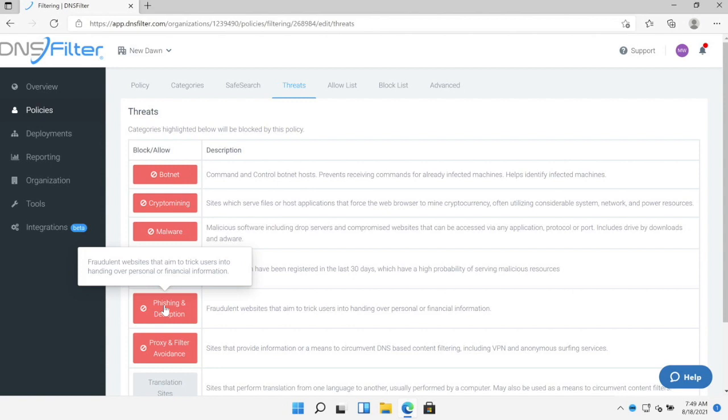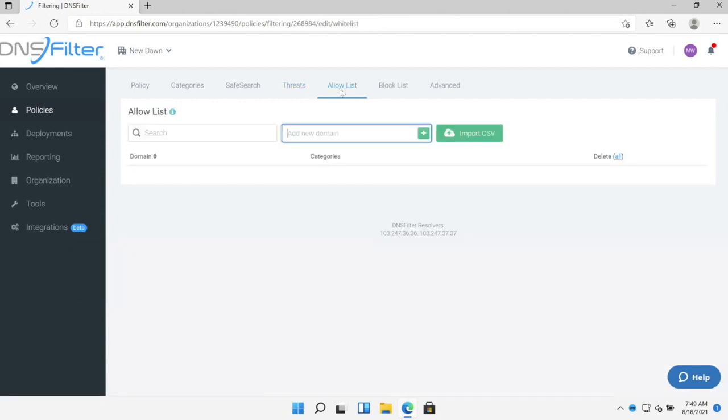Now let's navigate over to the allow list. Both the allow list and the block list use wildcard blocking. So you can block at the subdomain level, the domain level, or even the top level or apex domain level. I'll demonstrate that here. And actually, rather, I mean, apex is the domain level. So TLD meaning top level domain.